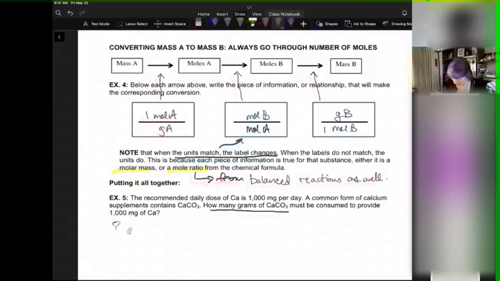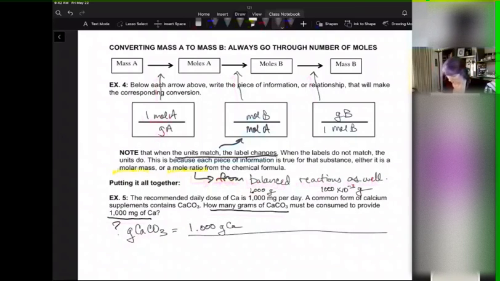How many grams of calcium carbonate? Oh, and let's change this. 1,000 milligrams drives me crazy. This is 1.000 grams. So when you buy your tablets, it'll say 1,000 milligrams because all the vitamins are in milligrams usually. But 1,000 milligrams is 1,000 times 10 to the minus 3 grams. We want to eat 1 gram. So if you're trying to get all your calcium from your calcium carbonate, how much of it do you have to eat? So go ahead and apply this.